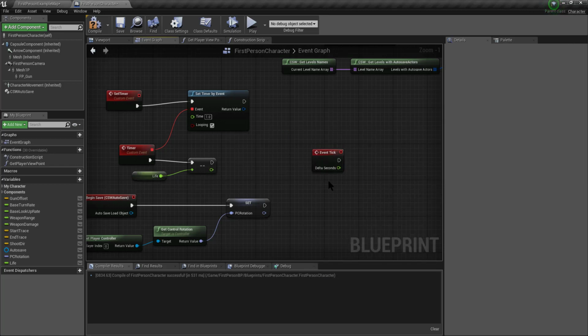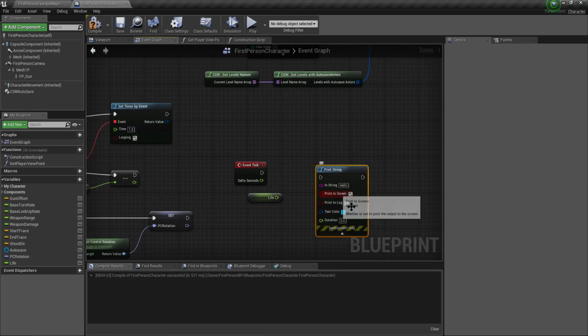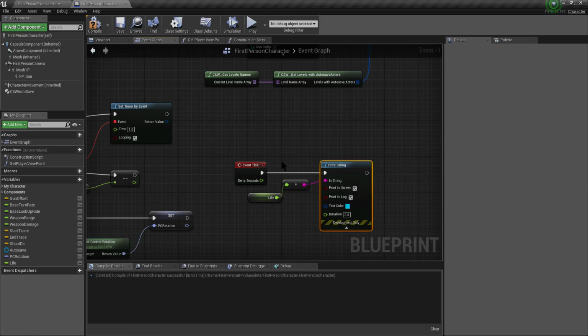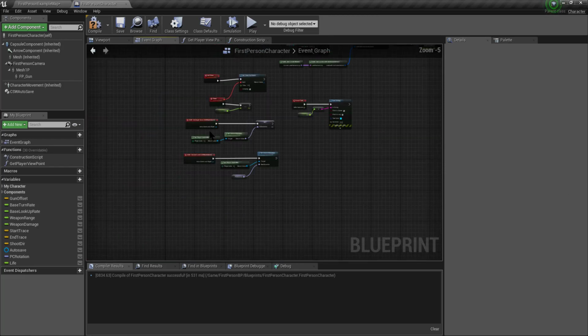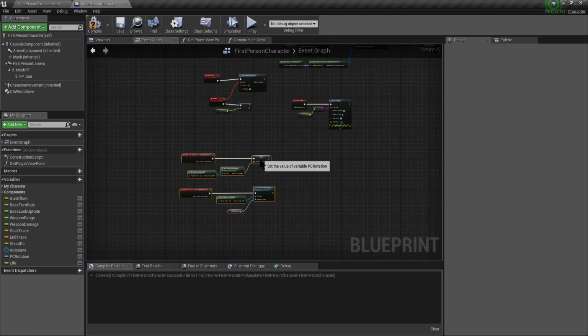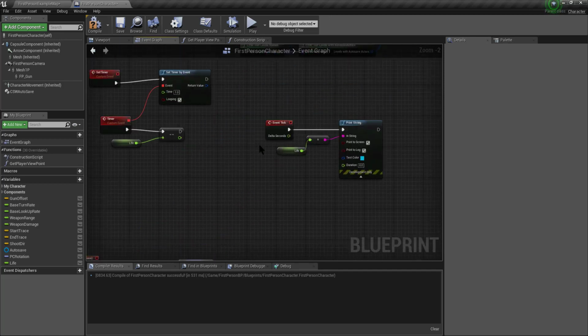This is just an example. I'm going to print this value, and you see that each second this life should be reduced by 1.